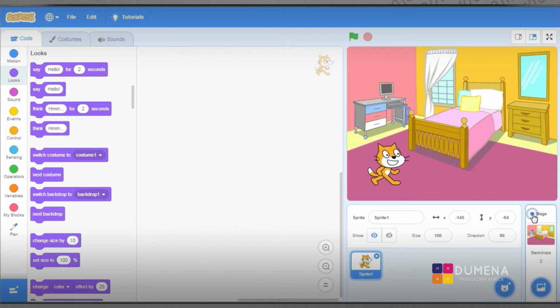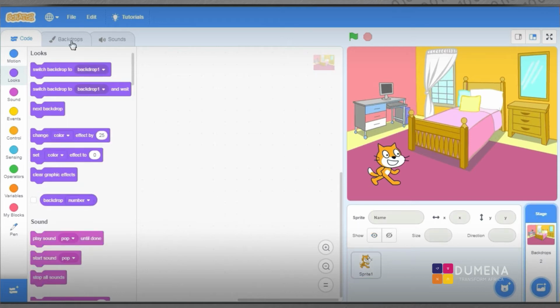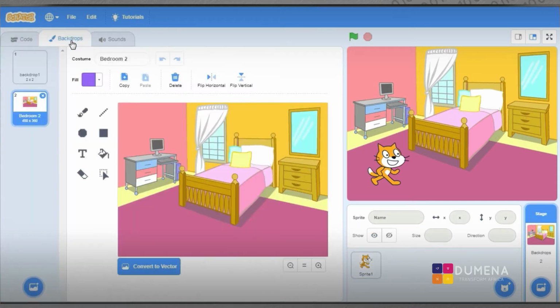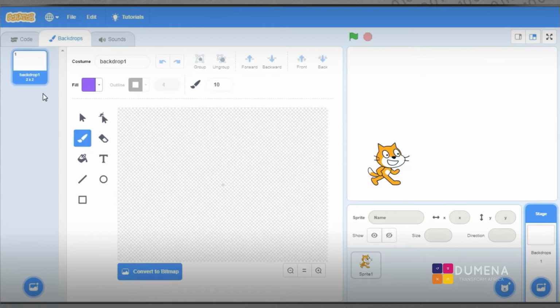So if I select the stage again, from the backdrop section, you would see backdrop 1, which is our default backdrop, and backdrop 2, which is the one I just selected. So if I want that out, I'll just click on this button right here to cancel, and it takes me back to the default backdrop.